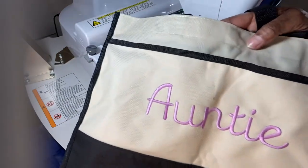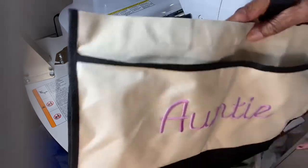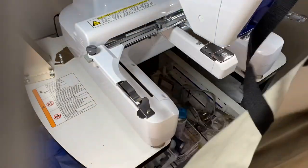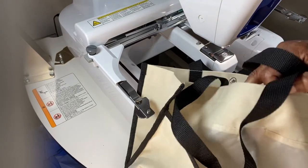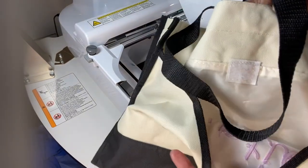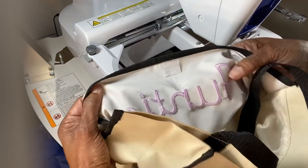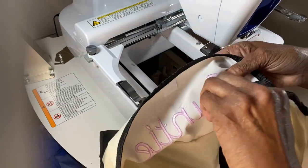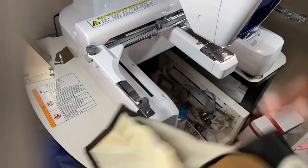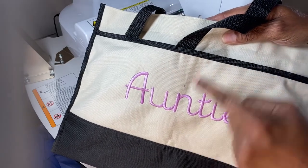And here you have it. How to embroider on a tote bag. There's your inside, so you still have that pocket there. And this is the inside. This is just sticky back. There we go. And this will spray out. Just spray water, disappearing ink, and out it goes.